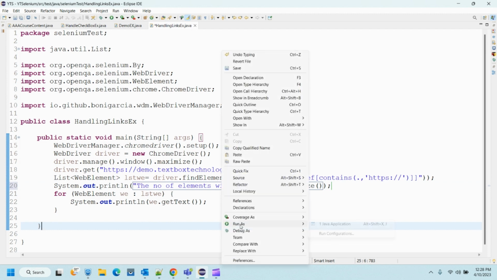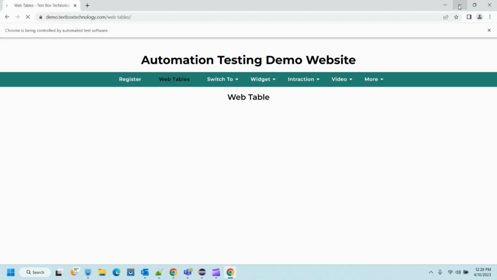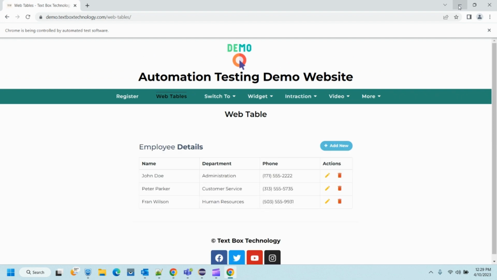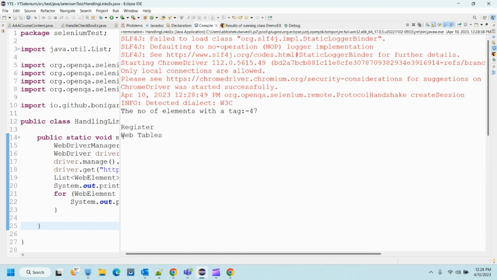Now let's execute it, run this. So right now we are using only plain Java to execute this. In the next few lectures we will be choosing TestNG. The benefit of using TestNG is that it gives us a report. Using that you can get some interesting reports, and there are multiple tools available as well. You can use those tools to get an interactive report, and you can share that report with your stakeholders like your manager, your team lead, and others.